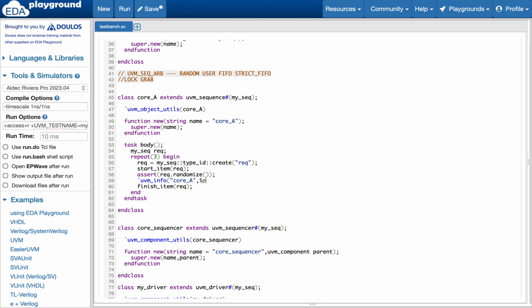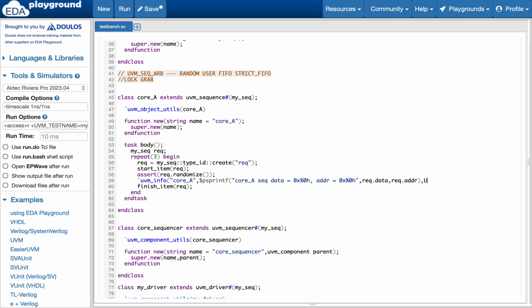I will use $psprintf: core_a sequence data equals 0x%0x, comma address equals 0x%0h, and I will say request dot data comma request dot address, with verbosity UVM_LOW.